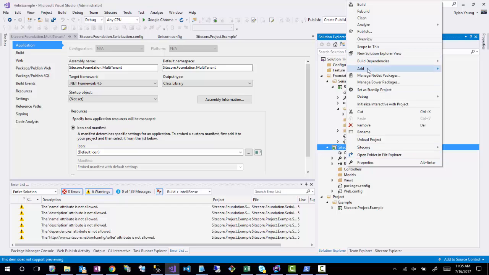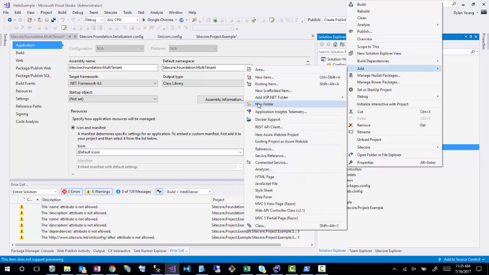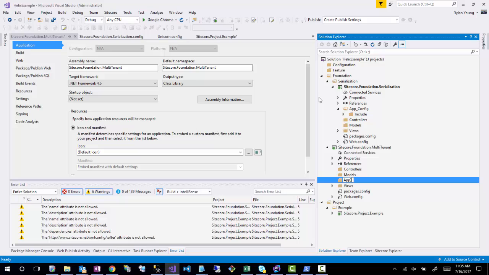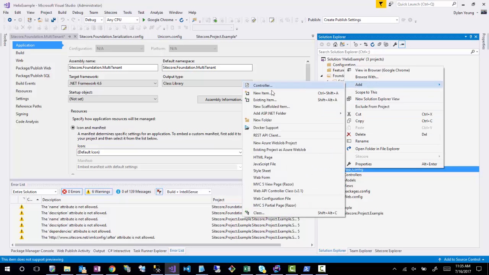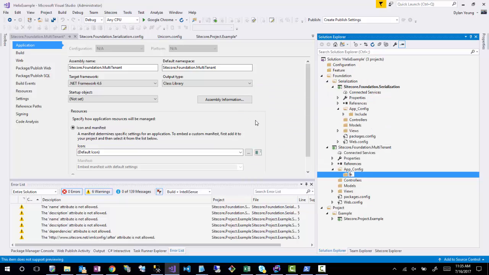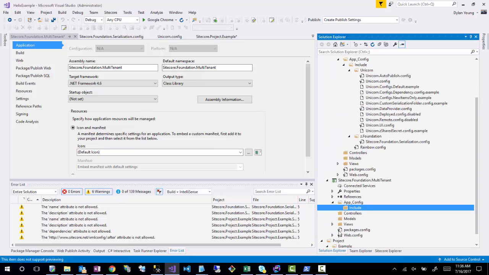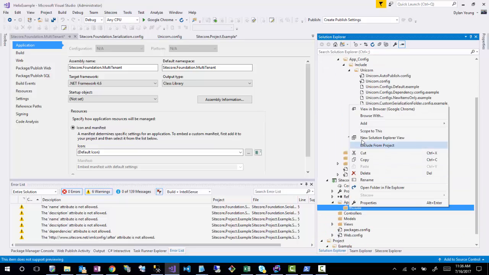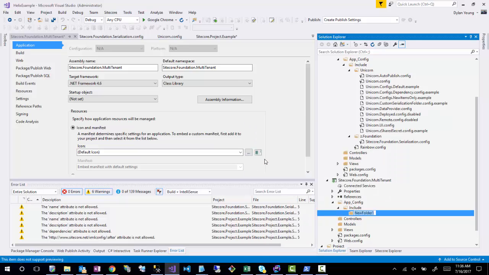I'm going to create an app config, include a include folder, and I will create a Z.Foundation, like the above.